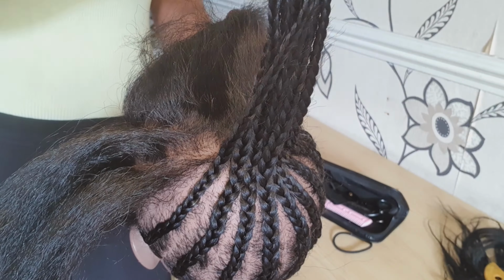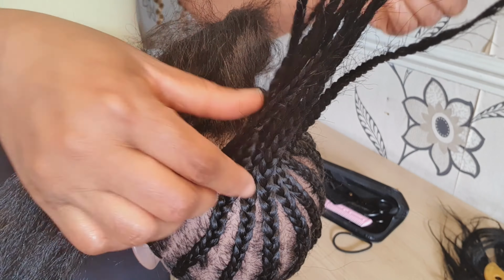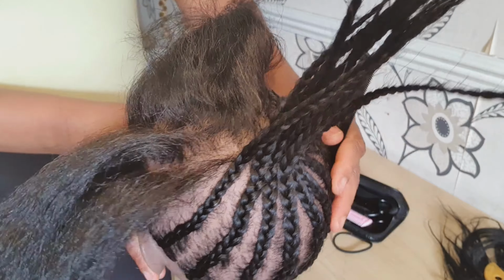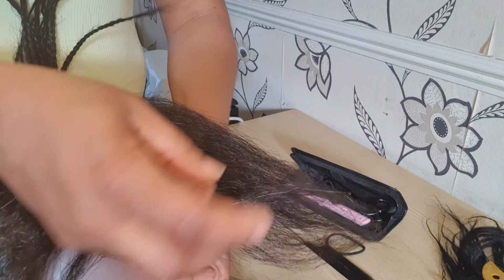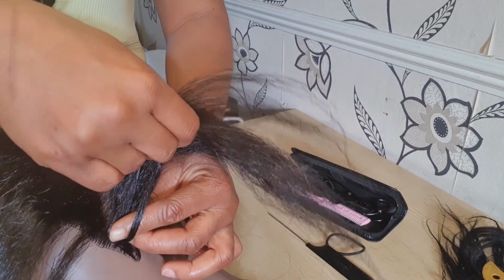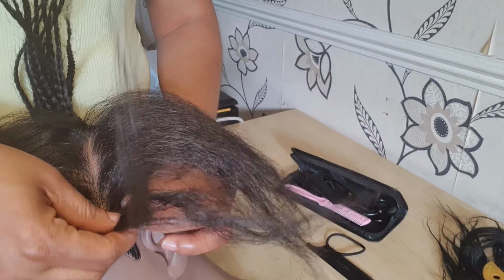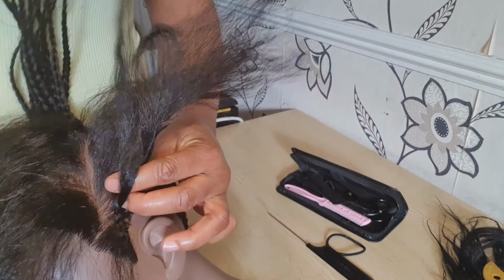It is already standing on its own without me needing to come and sew it in order for it to be perfect. Just watch here, I will show you something. You can use this method to do different kinds of updo. So I'll just quickly finish this up now and show you what I mean.